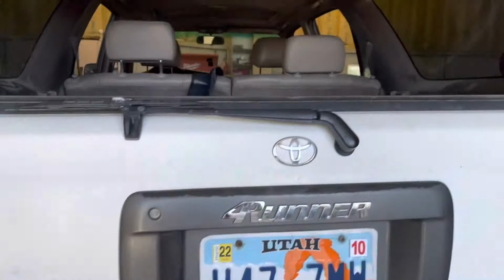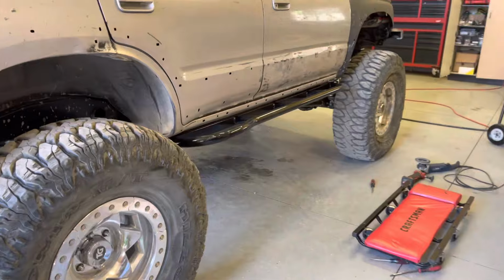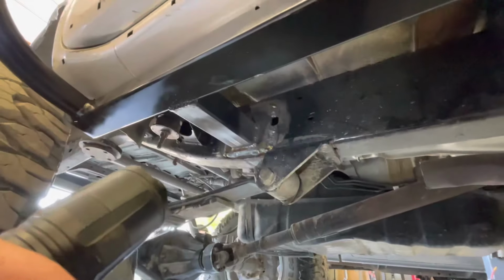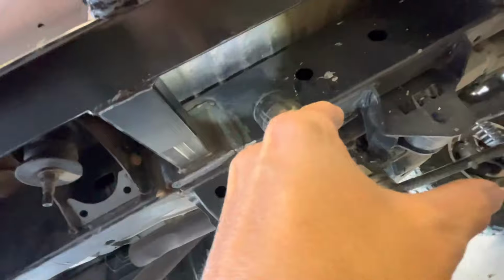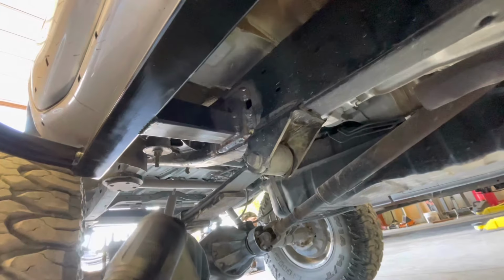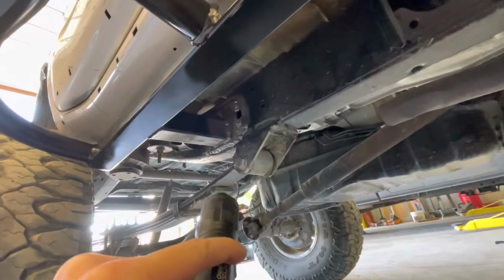Once these are welded on, interior's coming out, cage is going in. All right, let's get welding. All right, they're all burned in. Did a decent job welding them in. Getting up top is a mother. I struggled way harder on this side than I did the other side. I don't know why. But yeah, just gonna clean them up with a wire brush and then shoot them black. Be done.